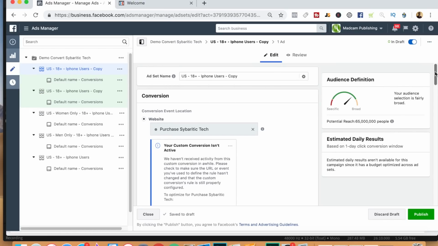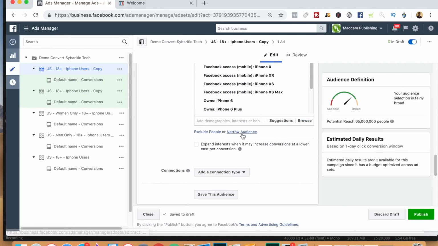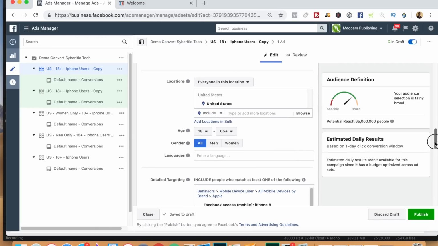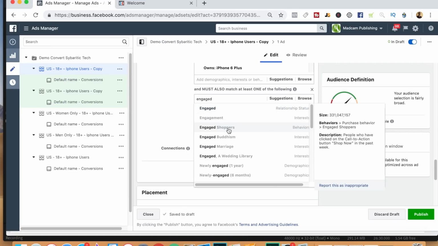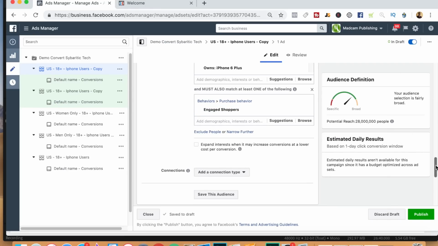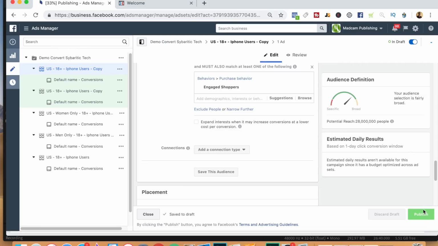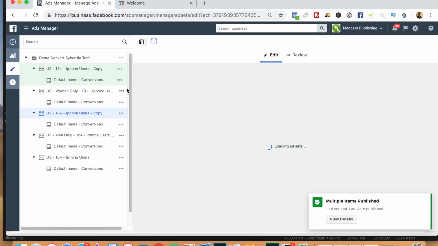All right, so we'll go ahead and modify this one. And maybe what we'll do is go down here to our audience and narrow our audience. We'll still keep it at everybody 18 and up. But let's just say we'll add something like engaged shoppers here. People who've made a purchase. So we'll go ahead and add that. We're still at 28 million people, so I like that size, still big enough. So we'll go ahead and click publish. And we're just trying to see if that metric will help us or hurt it. So basically we'll compare that to the default or the control, and see if clicking on engaged shoppers makes people more likely to take action or just makes it more expensive because more people are targeting that group.